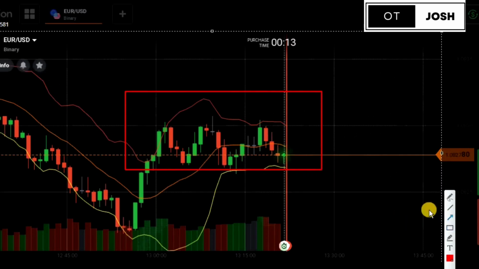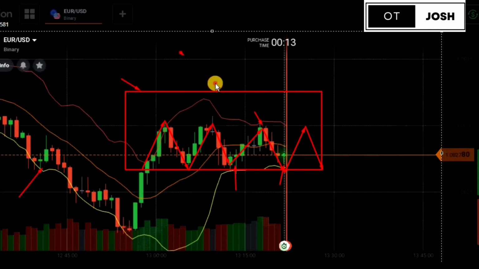You can see that the market is moving up from here. It went up from here, made a high, came back, up again, it came back, up again, it came back. Now it will go up and it will come back again. Now if you look inside this box, at this point the market has started reacting with the middle Bollinger Band because it's at the lowest point of the downtrend, and at this point the market is reacting with the upper Bollinger Band because this is the highest point of the uptrend relative to this range, not here, not here, relative only to this range.